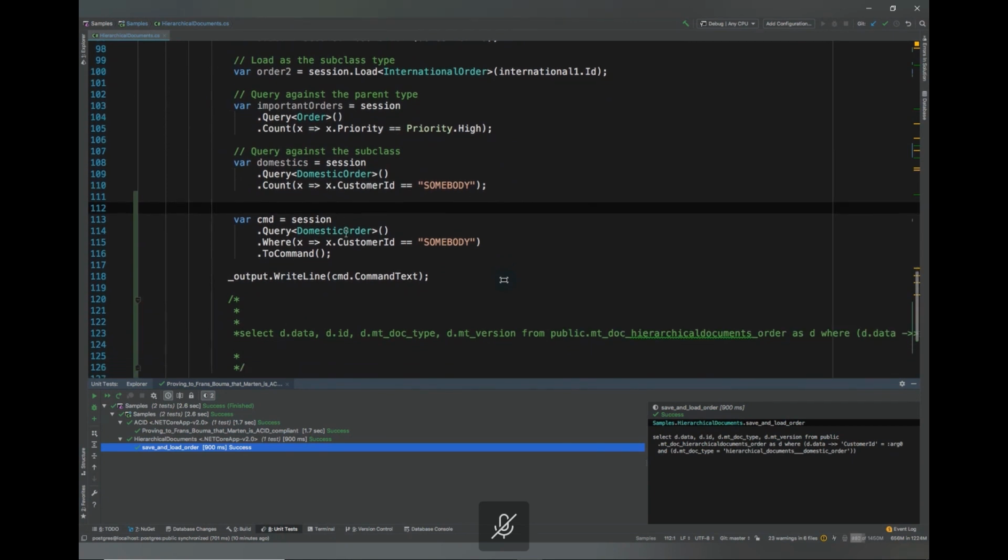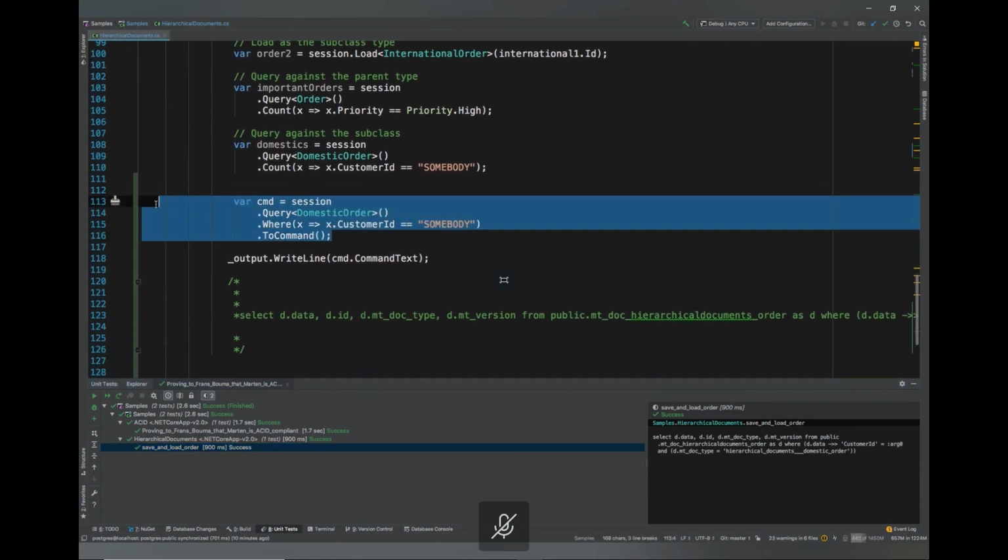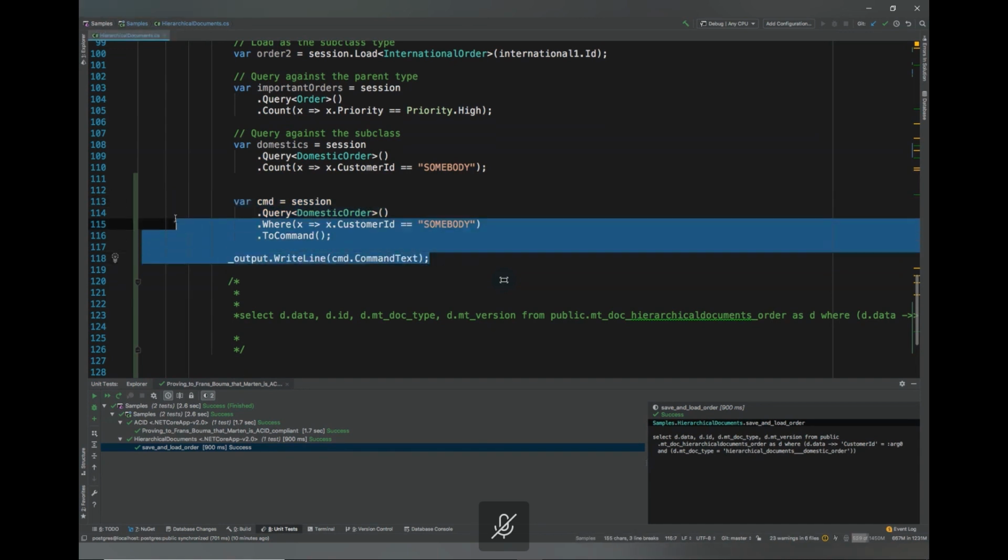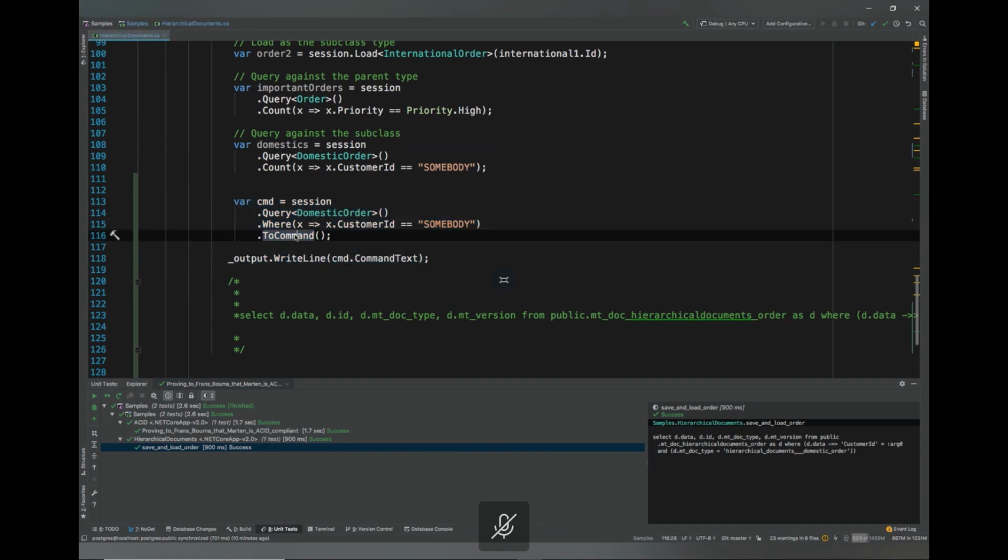Just a cutesy little thing, this last one here. I want to query a domestic order where the customer ID is somebody. And Marten has a little helper that will allow you to preview what the SQL command is for a LINQ query. So I'm using that just to grab the SQL to be generated.